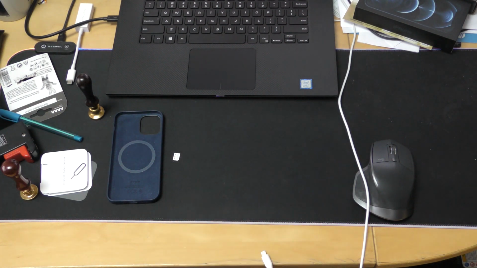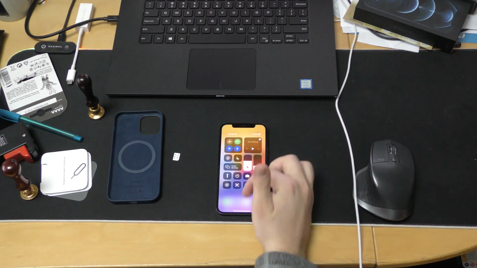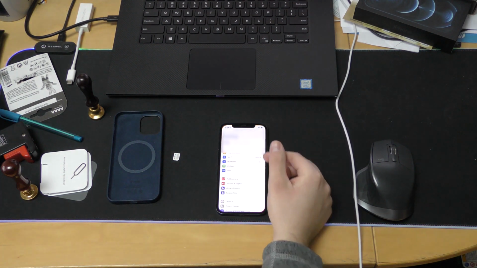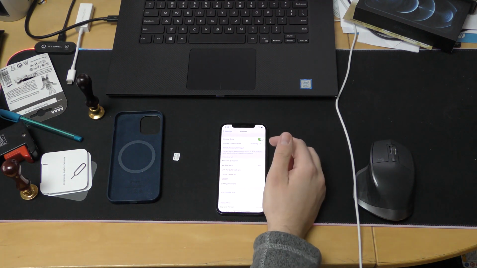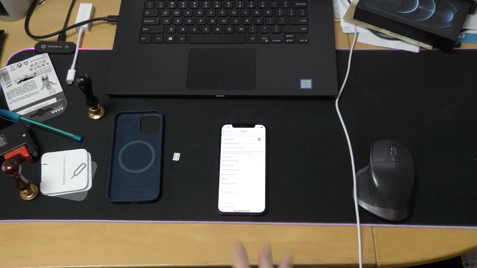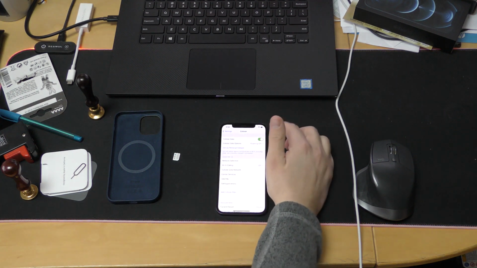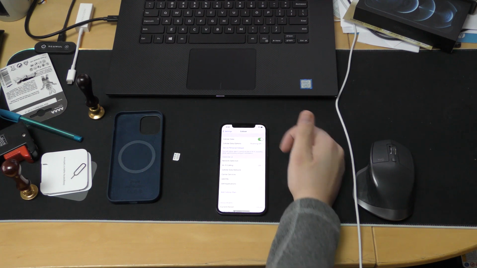Alrighty. Go enter my code. Now that that's there, you'll see that it's searching for service. You'll see that there's no service at the moment. Just gonna take a second. Here, if we go into cellular, you'll see it now says Vodafone UK. And it's essentially figuring out which towers in the US to use with Vodafone. So we're gonna give it a second to do that. This typically takes not more than a minute, but at least like 30 seconds or so. And you'll be able to tell when it's done when you see signal bars pop up here.